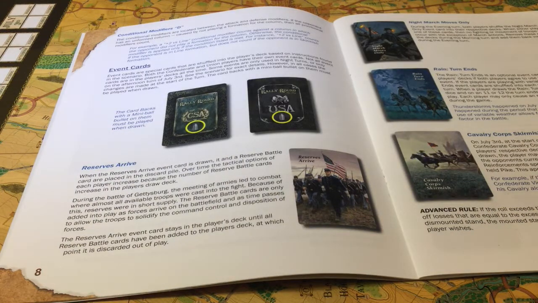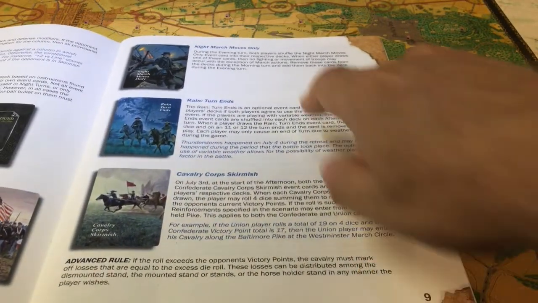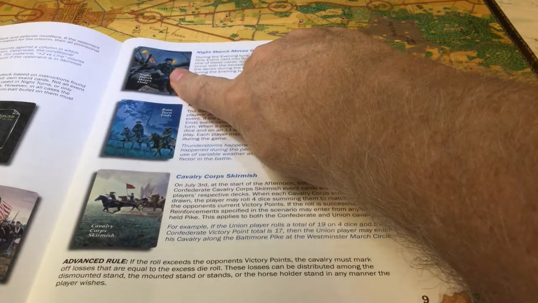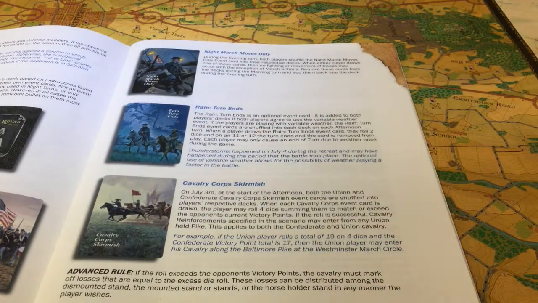Night March, very important. Whenever either player picks this card, no further combat or area movement is allowed. The only thing you can do is march along the road. So you don't know exactly when combat operations are going to stop once you get to the evening turn. As I said, there is no night turn. What they do is mix it in with the evening turn, and this is how they do it. Rain turn, optional rule. There was a chance of rain during the Battle of Gettysburg. It's not historical. Use it if you want to.